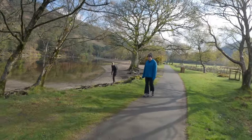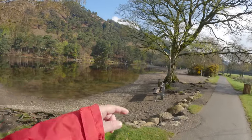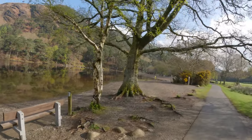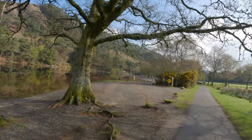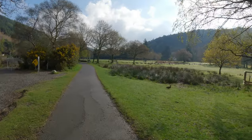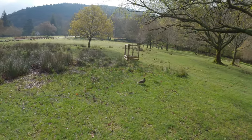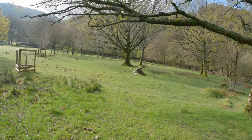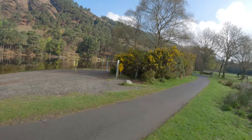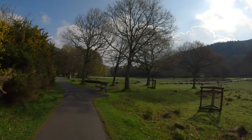There's someone going for a swim. There's your man going for a dip. So you can go swimming here, I think. Just no diving, I don't know. Your man's in there anyways. Here's a duck right here. It's a beautiful day right now. So we got lucky with the storm clouds.